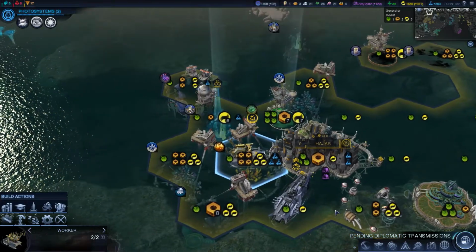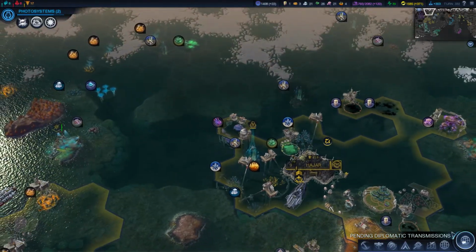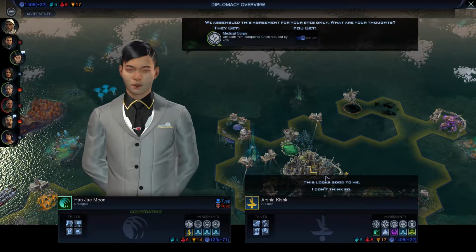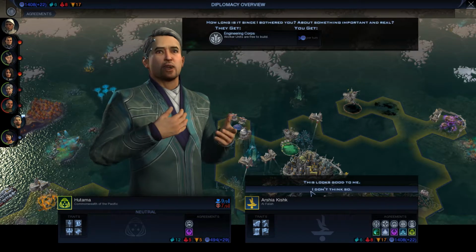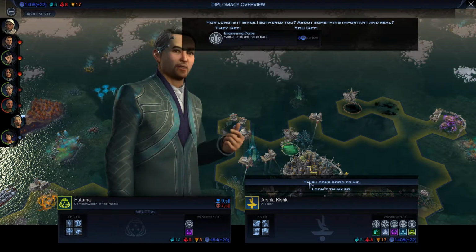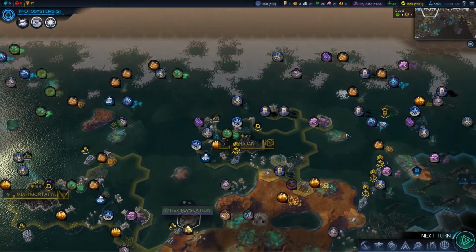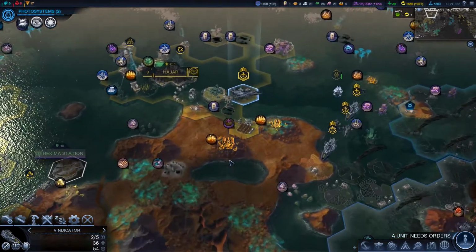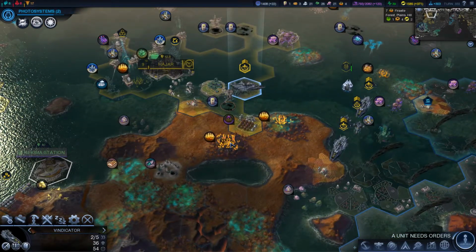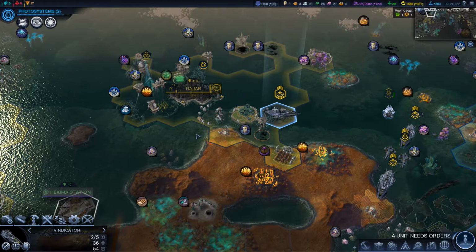At this point in the game, we don't really need to be doing a whole lot of stuff with our workers. You don't need help. It wouldn't hurt to pick this up. But we gotta get our city down to here. We need to finish that abyssal mirror first.